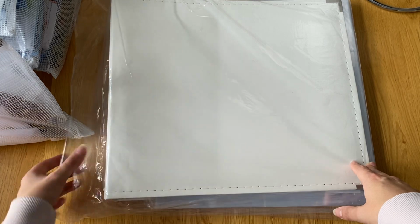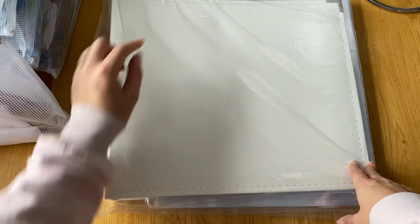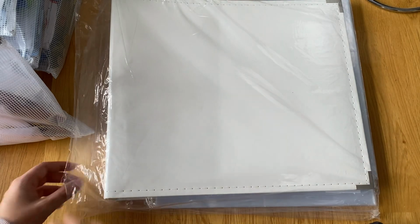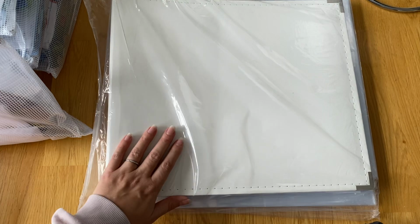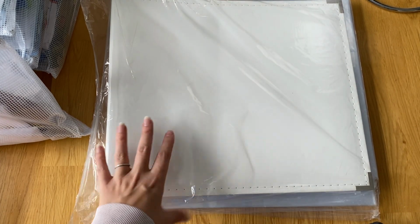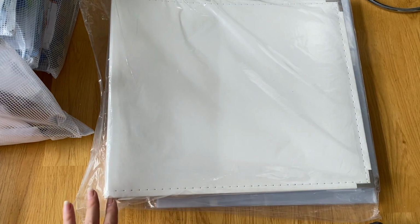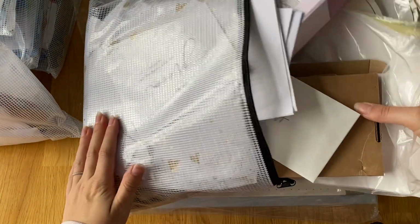If they don't, I'm going to have to order them separately, but obviously it's better value for money if I get them together. I'm probably going to end up with 2 albums because I've done some maths, and I don't think all the photos will fit in one set, and the album's going to get too bulky, because not only do I have all this stuff from the wedding, it's just loads of things.